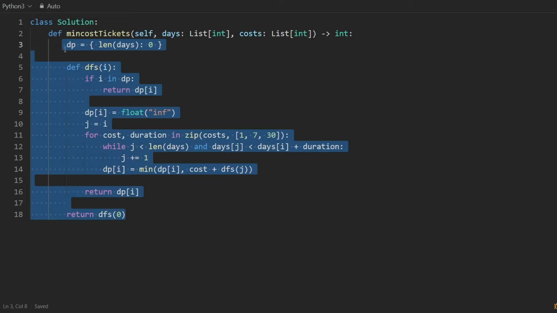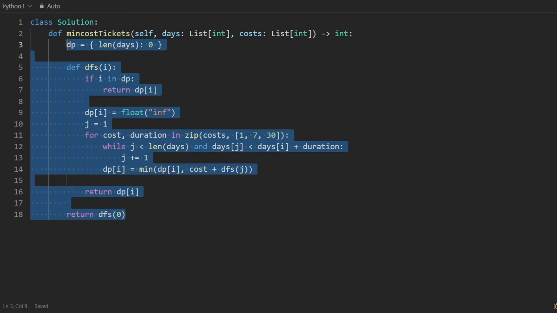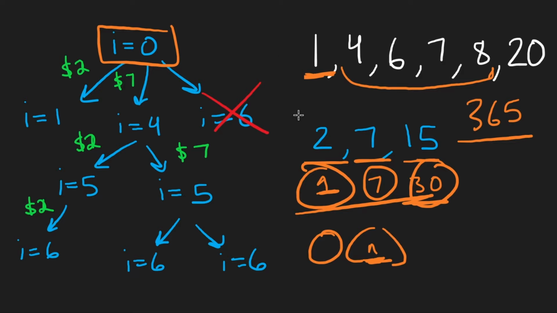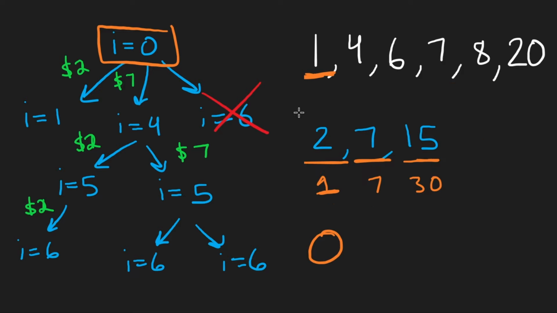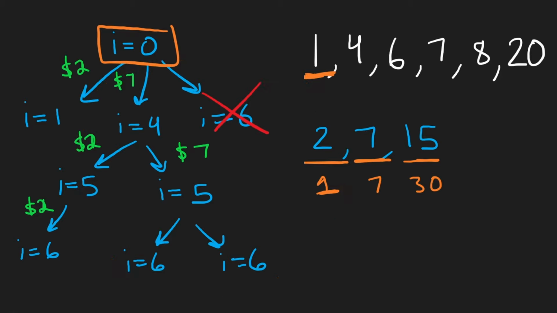and translating it to a bottom-up solution is actually very easy in my opinion. I'll quickly draw it out, but you can actually get to the bottom-up solution just from this code itself. So the idea behind the bottom-up solution is very similar to the top-down solution. It's just the order that we're solving the problems in.